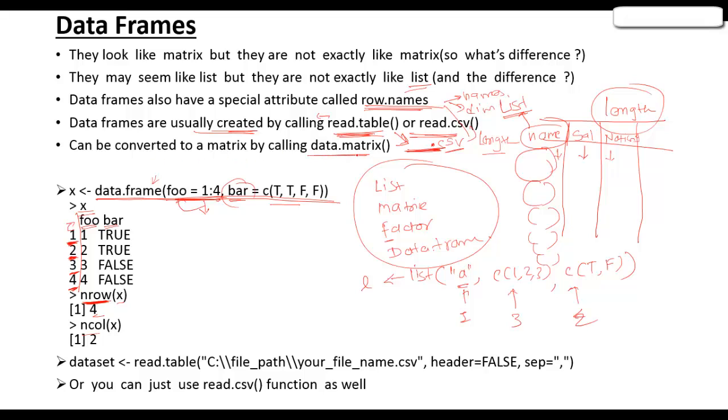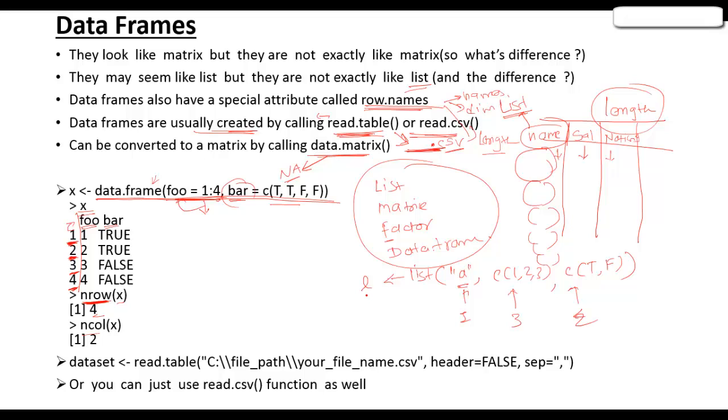Then data.matrix is a method that can convert a data frame into a matrix. But remember, when we are using this method, you should be careful, because all of your data types will be implicitly converted to a single data type. Your resultant matrix will have a similar data type all over, or if it won't be possible, then you might get NA values over there.